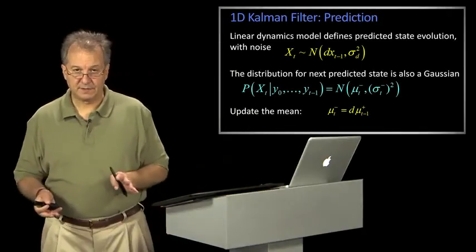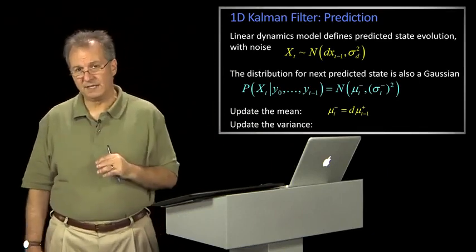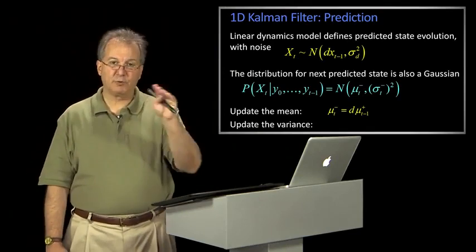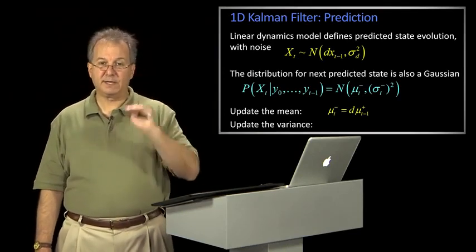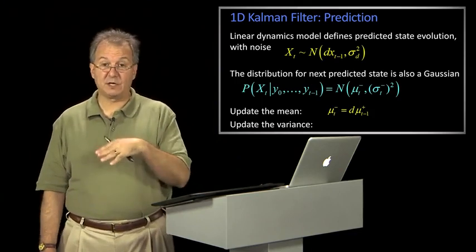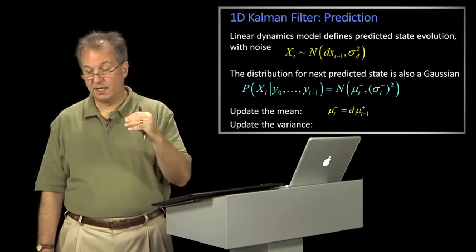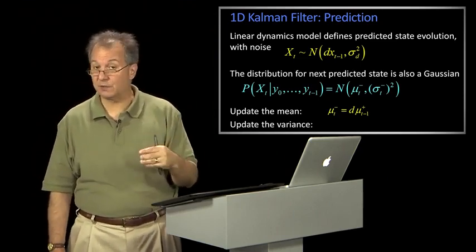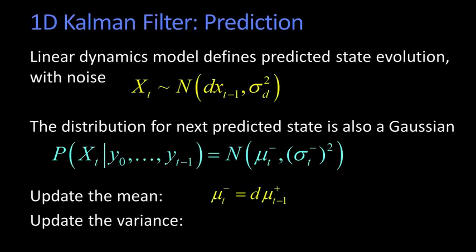But what about the variance? So now we have to update the variance. There are two things going on. First of all, we're taking some previous variable and multiplying it by a constant. That variable had some sigma squared to it. And maybe you remember, if you have a Gaussian and you multiply it by a constant, its variance goes up by the square of that constant. So just in the multiplication part, whatever the variance was before is going to go up by d squared. But wait, we're not done.